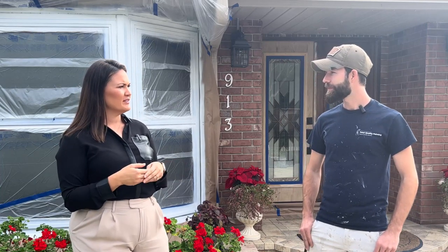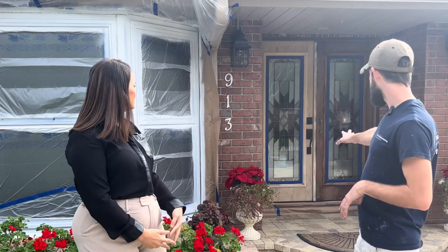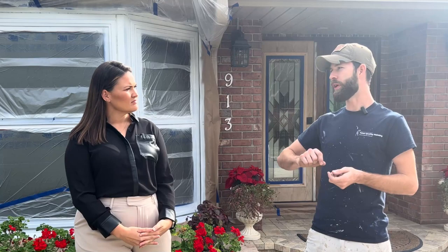What other trends are you seeing? What are you guys getting a lot of calls for in terms of transformations people want on their homes? So what we're seeing a lot is staining coming back. This is actually a fiberglass door that we're staining using a gel stain — even fiberglass is getting stained. We're seeing stained staircases, stained cabinets, or the opposite with cabinets where people don't like the stain and they're going back with color. We kind of focus more in the custom coatings area. We can do interiors and exteriors, and what sets us apart from run-of-the-mill painting is just a little bit more attention to detail.